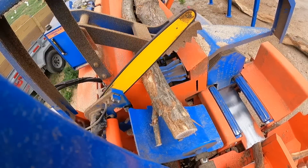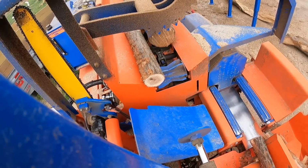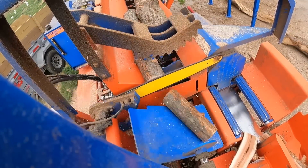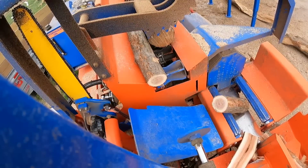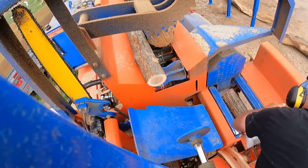Because if you've got two pieces, you cannot cut two at a time unless they're exactly the same size. What will happen is your small piece will catch the teeth on the bar as it comes down, and it'll start tumbling and bounce all over the place because there's nothing holding it in place. Come on, roll over. That's not going to happen. So yeah, you've got to pull that one out of the way. Like I said, it's not a big deal.